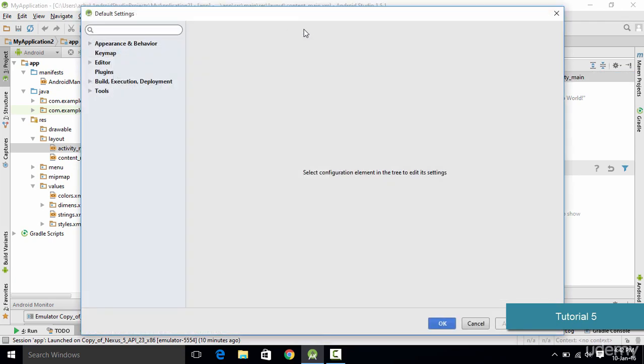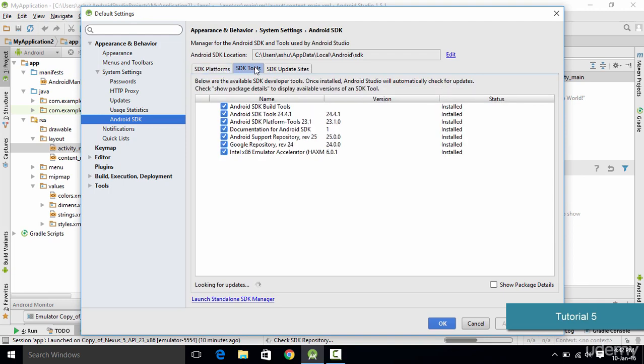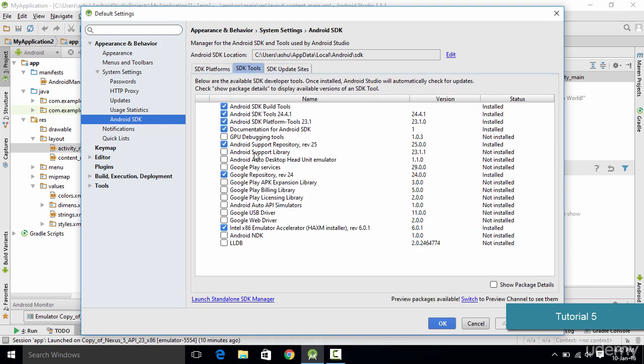Then we have the SDK manager. So the SDK manager is going to show you the packages which are installed and which are not installed. So for some applications, if you need some tools, then you could just go ahead and click the package which you want to install, and just simply click on OK, and that is going to install some packages for you.